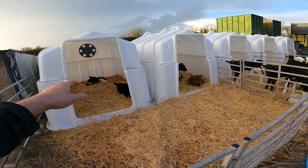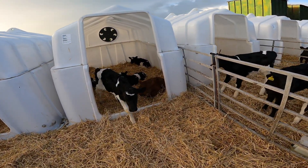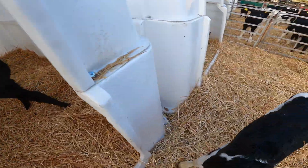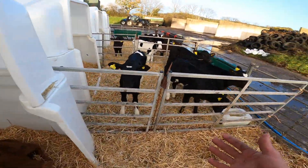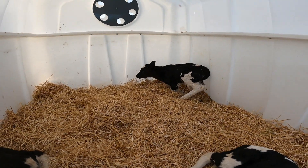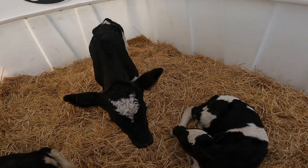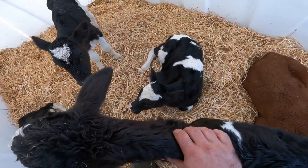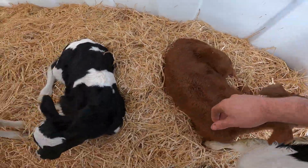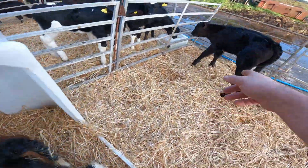We used to have five of those — I made them when I was about 18, so a good 12 years ago. They've lasted a long time and they are bloody good — you don't get much hassle with them. These counts here — newborn calves, fairly young ones — they've done a couple of days with the mother. There's an Angus here, Friesian over there, a little Friesian heifer. It's quite windy out here today but fresh air — when you get in one of the huts it's still fresh but you can nearly sleep in there yourself. I love it when they jump about — that means they're fit and healthy.